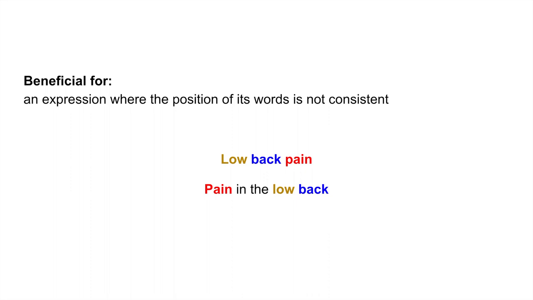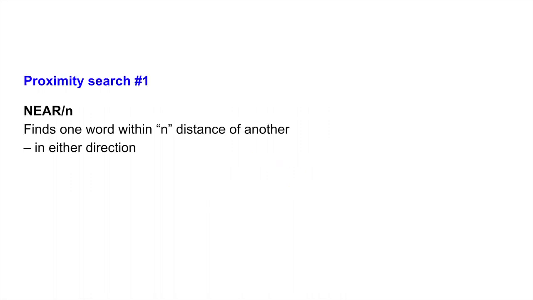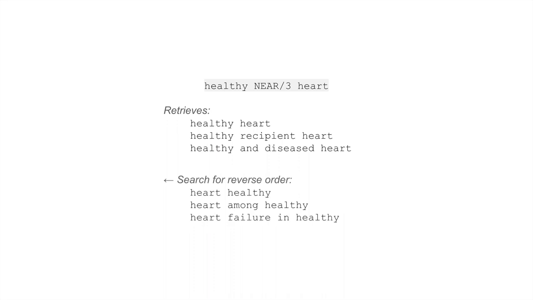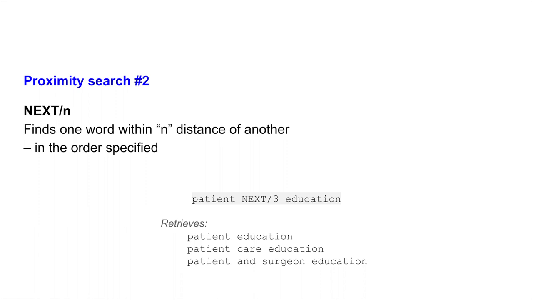Through a proximity search, we could capture both of these expressions. Embase has two types of proximity searches. First, the near operator finds one word located within a specific distance of another word, in either direction. The letter N denotes the distance between words. For example, 'healthy near heart' with a distance of three words can retrieve various expressions; this operator also searches in reverse order. The second type uses the next operator, which finds one word within a specific distance of another word but only in the specified order. For example, 'patient next to education' with a distance of three words retrieves certain expressions but will not search in reverse order.